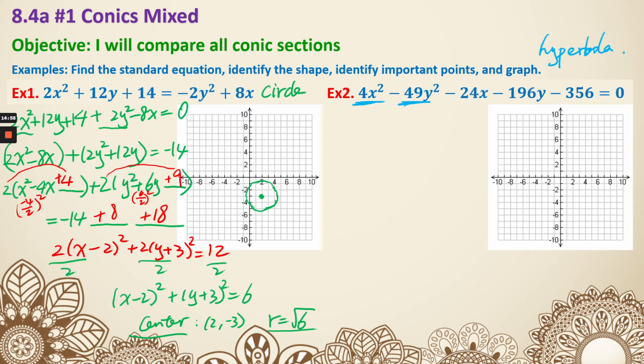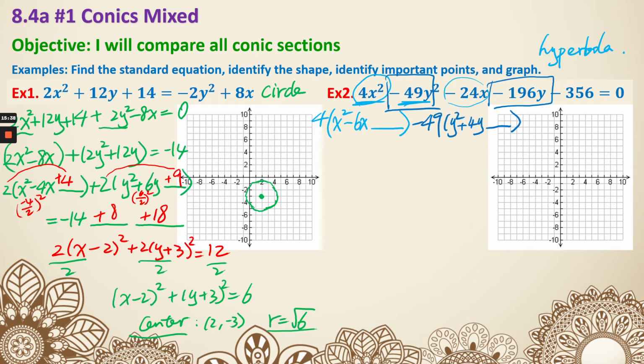Start with the center by completing the square. Since everything's already together, you can jump right to the completing the square step, meaning factor out the coefficients. We have x squared, and that is a negative 24x, so it's got to be a minus 6x. Leave a blank. And then the y is something you've got to be careful with. This is a negative 49y squared, so I'm going to factor out a negative 49, leave the y squared. But since I factor out a negative 49, this negative 196y would also need to factor out a negative 49, leaving a plus 4y.